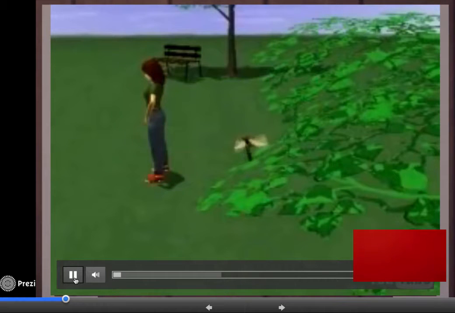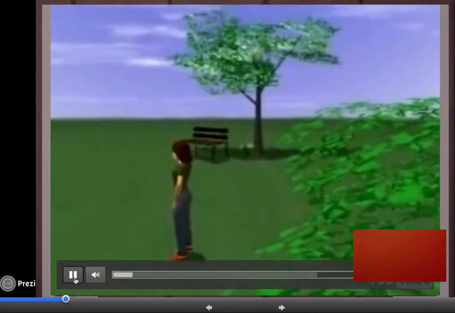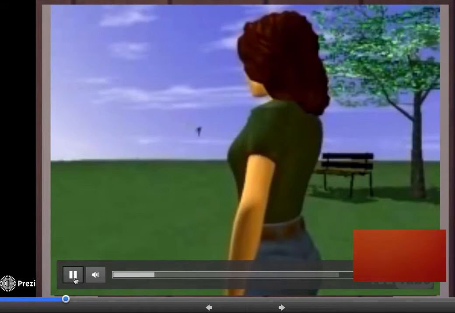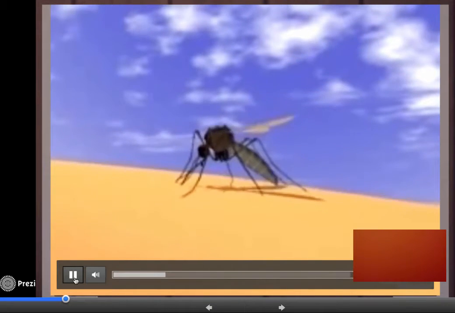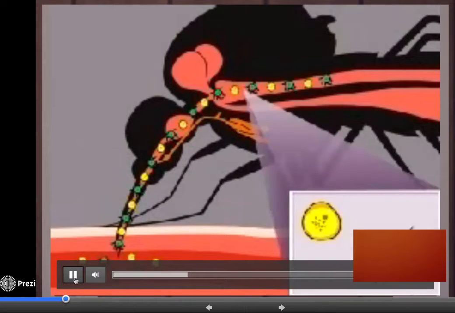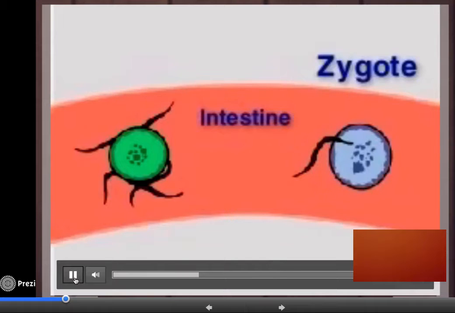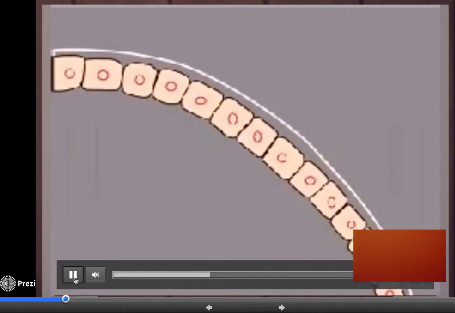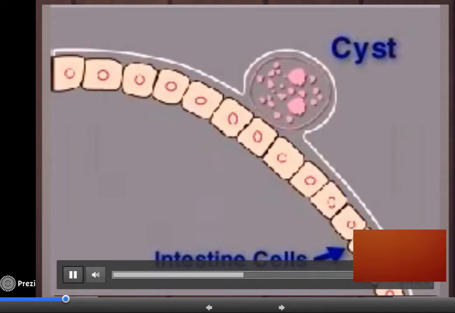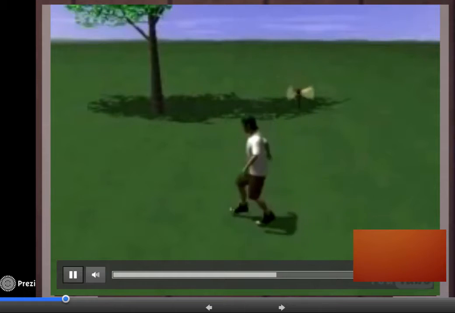Malaria is an infection with one-celled protozoans called Plasmodia. Plasmodia spend some stages of their lives in female Anopheles mosquitoes and some stages in people. A female mosquito sucks in Plasmodia when she takes blood from a person infected with malaria. In her intestine, male and female forms of Plasmodia combine into zygotes. Zygotes burrow into cells in her intestine and form tiny cysts. Within each tiny cyst, the zygote divides many times. Eventually, the tiny cyst bursts, and Plasmodia migrate to the mosquito's salivary glands. She can now inject Plasmodia into a new victim.